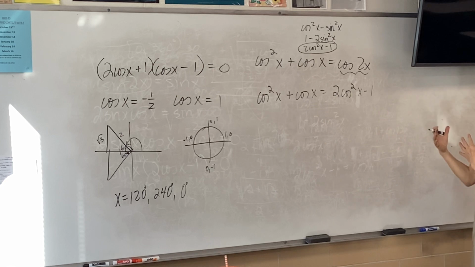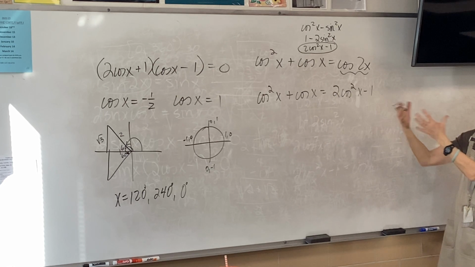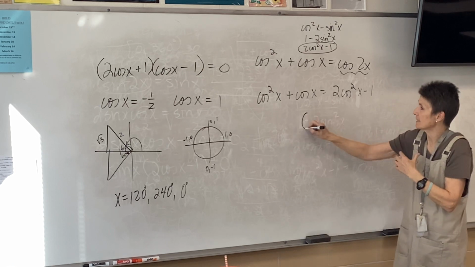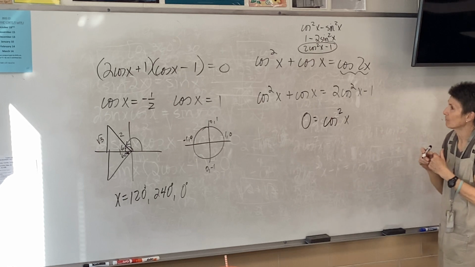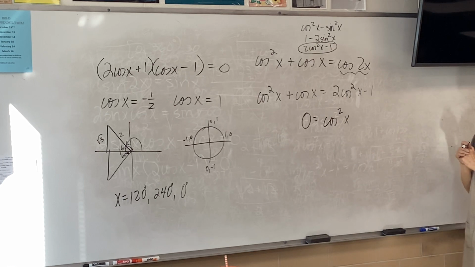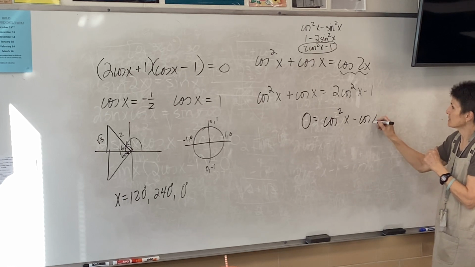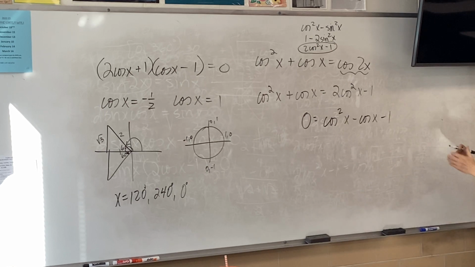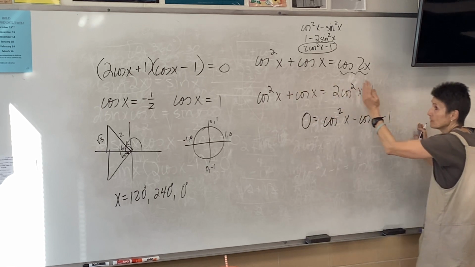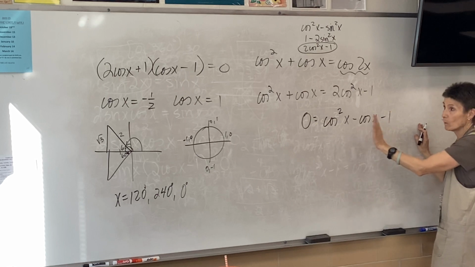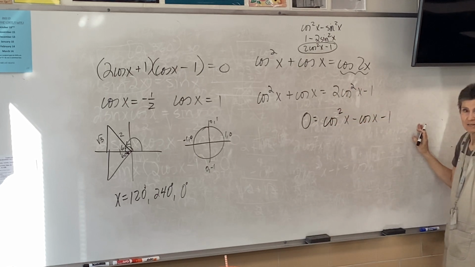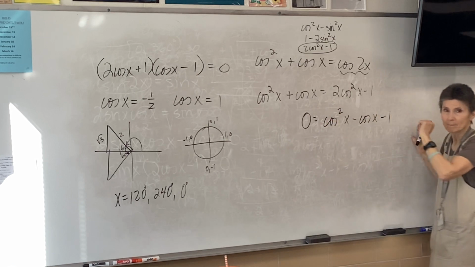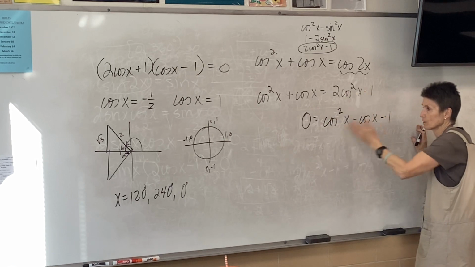So let's shift everything over. Oh my gosh, am I gonna get the same thing? Let's shift everything over. So we're gonna set it equal to 0. So I'll have just 1 cosine squared. Oh no, that's different. I'll have just 1 cosine squared minus cosine minus 1. Shift everything over to here. So my equation's set equal to 0. I could take everything over there, but I just have this issue with my leading coefficient being negative, so I like to just move it all over here.